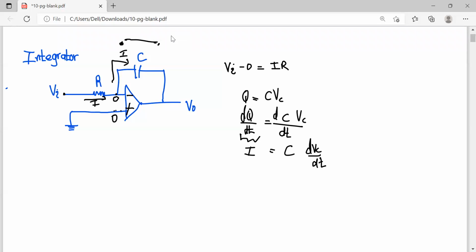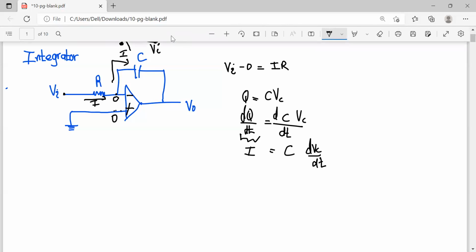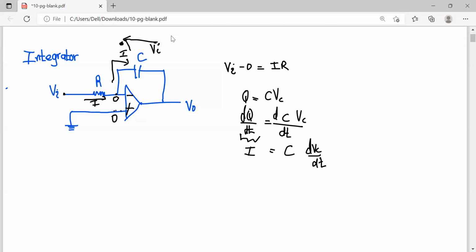because we normally mark the voltage in the increasing direction of that voltage. Since we have marked the current flowing from left to right, the voltage across this capacitor is going to increase, which means the highest voltage would be on the left side of that capacitor according to the I we have drawn. And we actually know that this point's voltage is going to be V output. So what's the relationship between VC and V out?